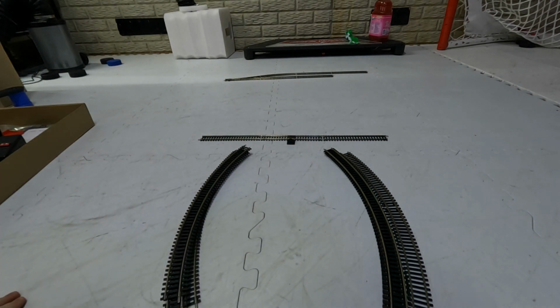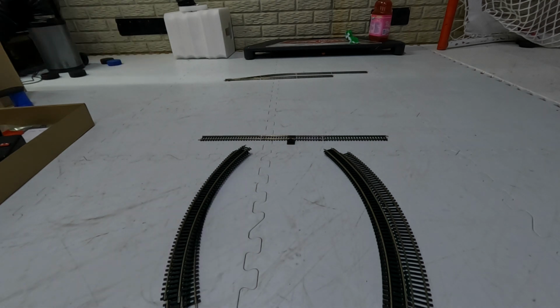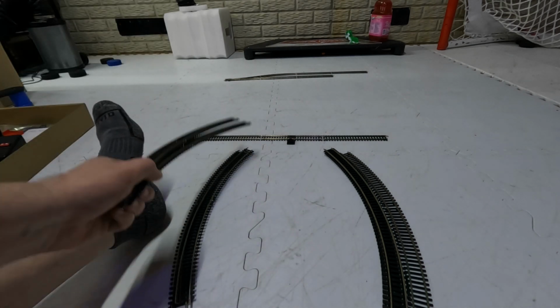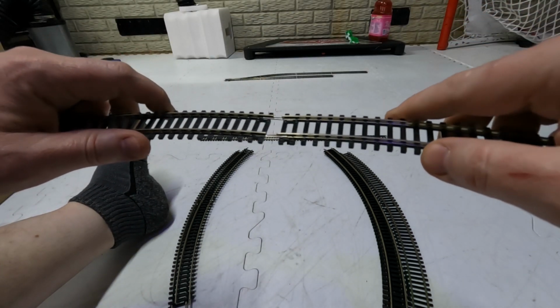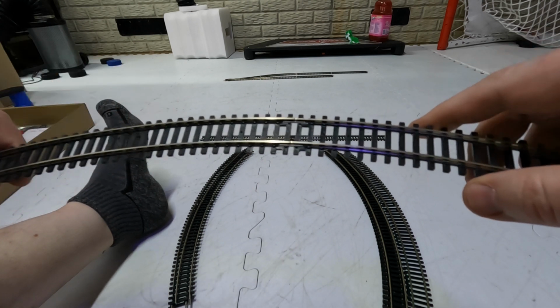All right, so now we have our two bits of track. Now, this is not how far apart it's going to be. It's going to be much further apart, but you'll see that in just a moment. So what we're going to do next is assemble the curved sections two at a time. So same deal, you just take two sections and put them together like so.